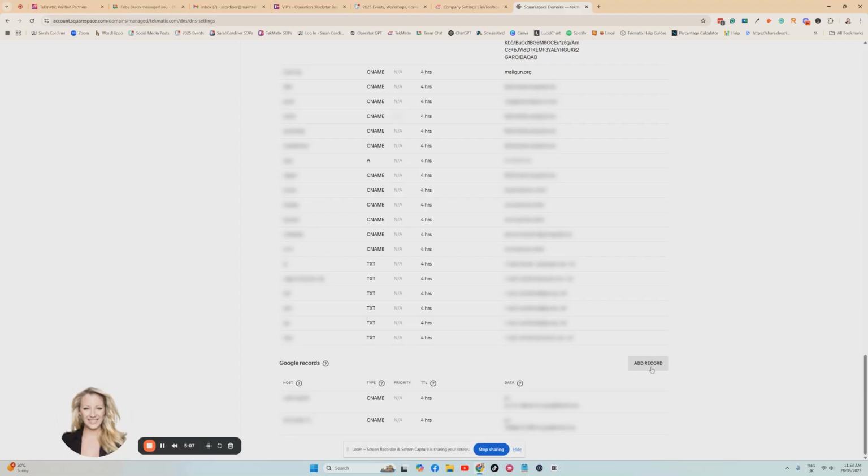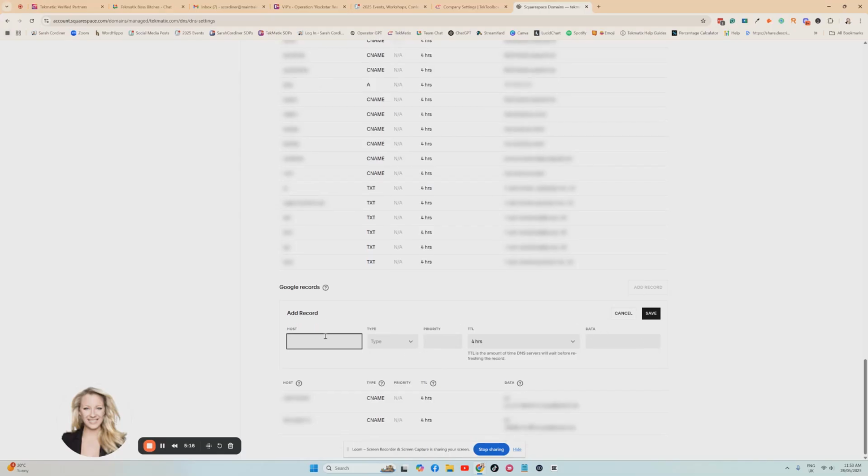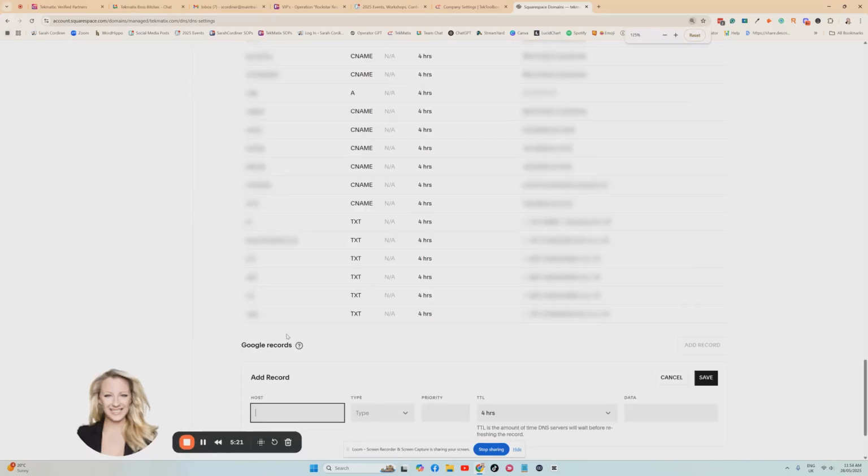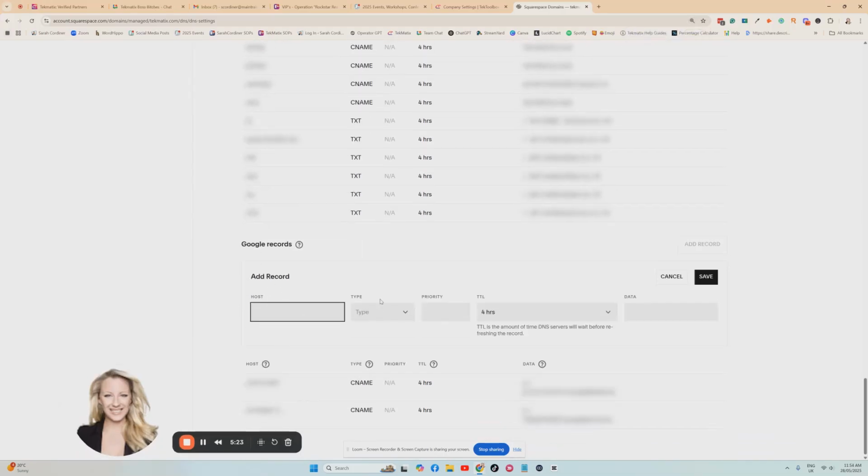You'll normally find that in your main menu called DNS settings, FYI. We're going to press add a record, and you'll see here what we have is a really straightforward copy. I'm going to zoom in a tiny bit, guys, so you can see this because I know it's a little bit small. You've got host, type, and data. Let me tell you what this means.